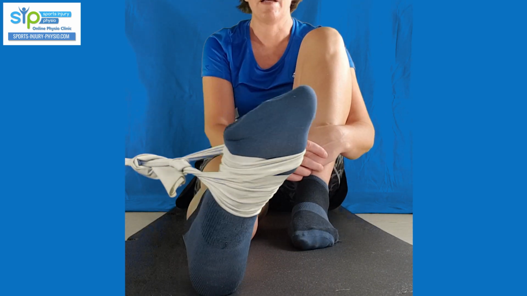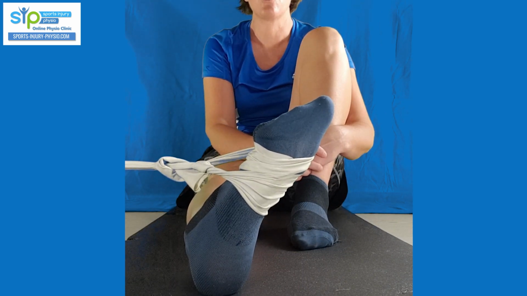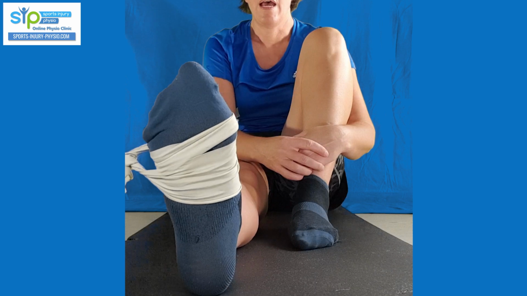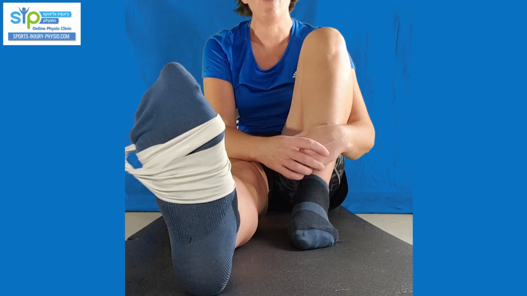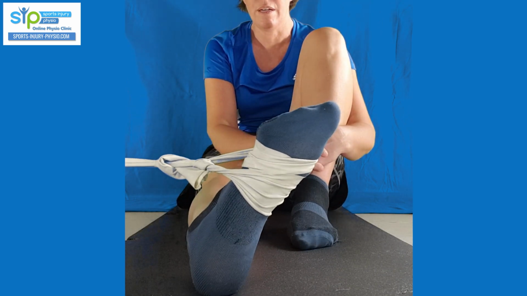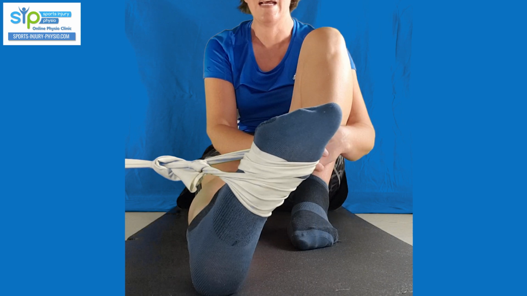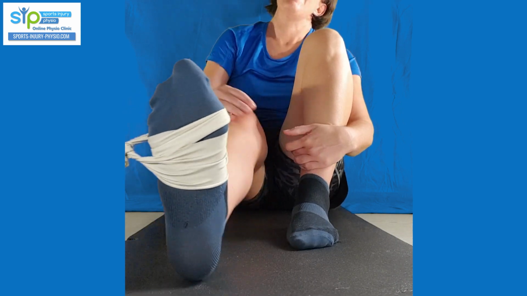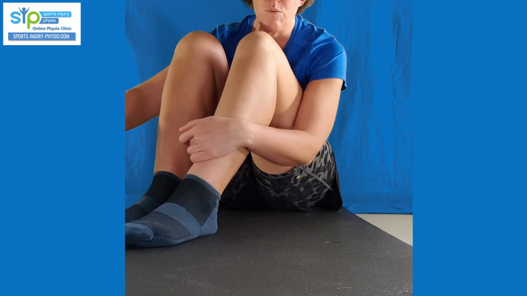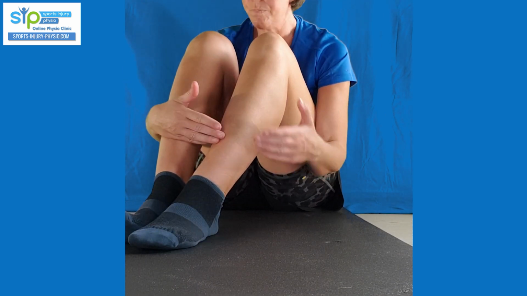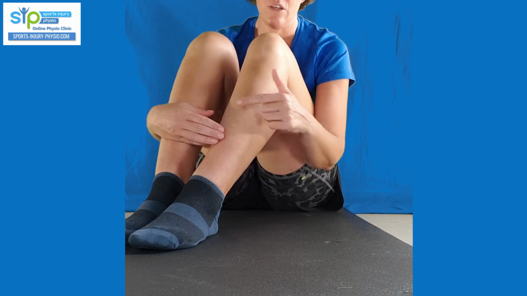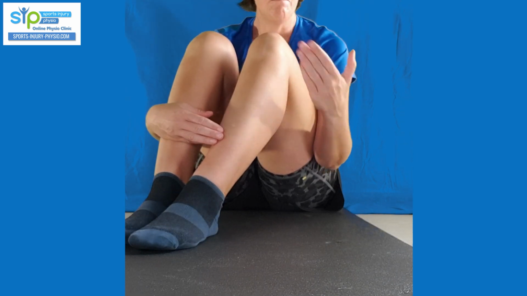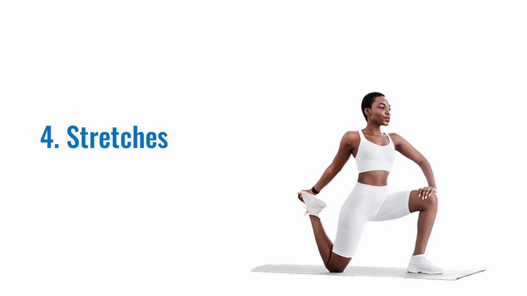So turn it in, and then slowly control it back out. Getting the control over that slow return against resistance is as important as the pulling action. You want to use a band that makes you tired within 12 to 15 repetitions. If you feel that you can keep on going past that, your band's too easy. You need to make it a little bit harder, but just check at the start.